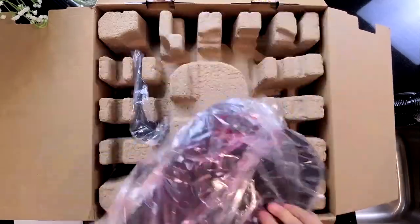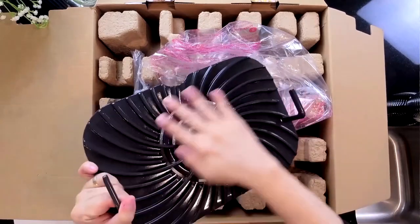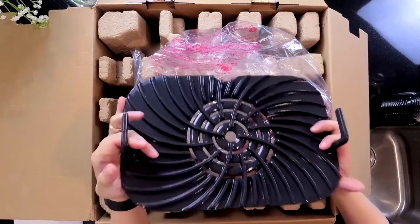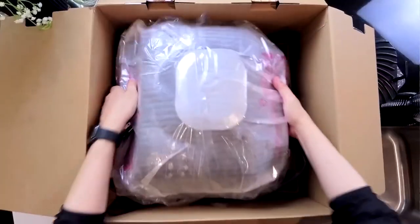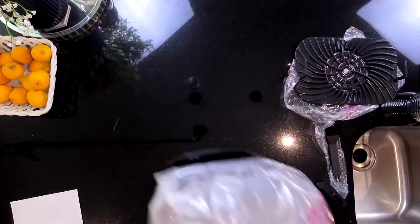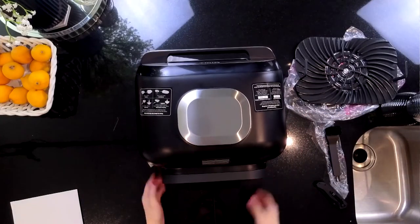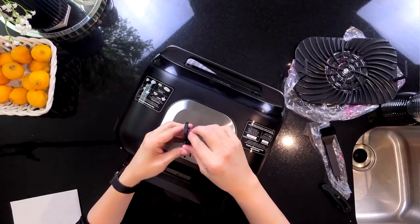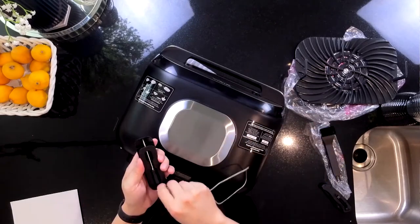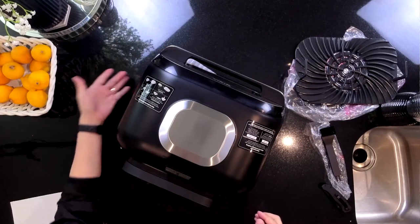Now for the grill itself. This is your cast iron non-stick grilling plate, which is great for cooking steaks and chicken. These grooves allow you to get your grill lines when you're cooking your steaks and other things. Then you have your grill cleaning brush, which of course is used to clean your device. And then the grill itself. This is the Ninja Foodi Grill XL. On the side here is the removable plate where it hides the thermometer — this is the thermometer you stick in your meat to cook it to the correct doneness, and it's magnetized, so it just sticks right in.